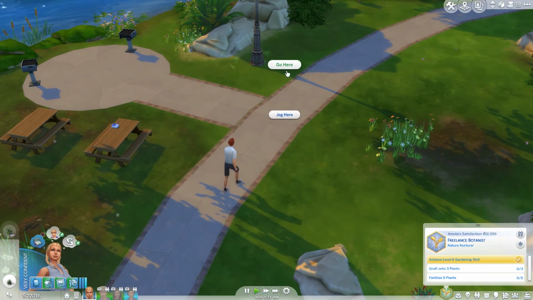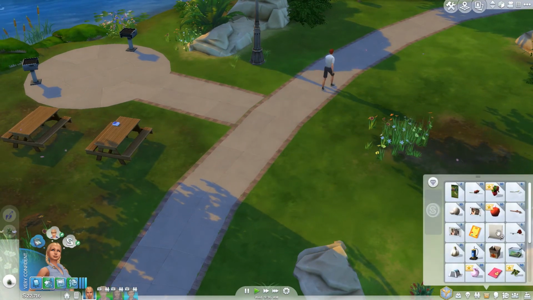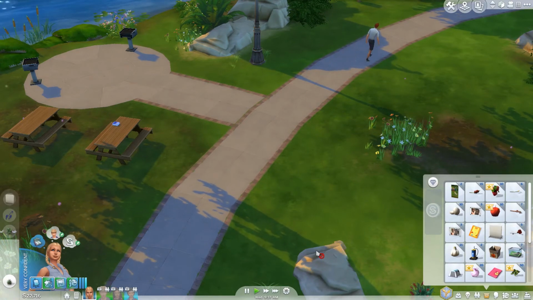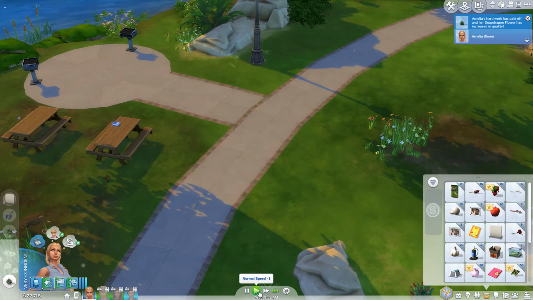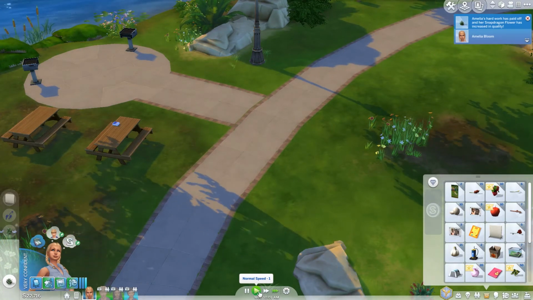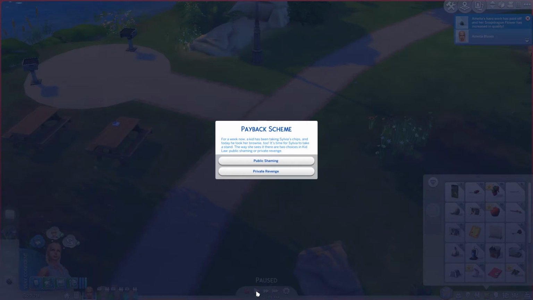So we're going to have her go here, and because she has that really expensive painting, that's the only reason I'm doing this. If she hadn't done that really expensive painting, I wouldn't have bothered, and she's just going to do this while the kids are at school. So I will just take some screenshots.